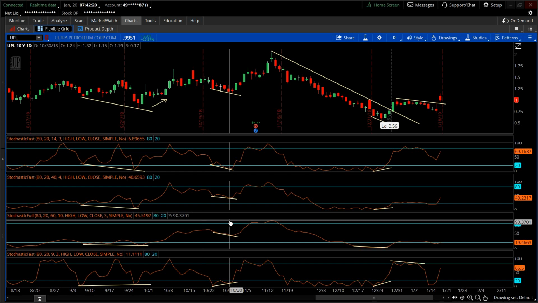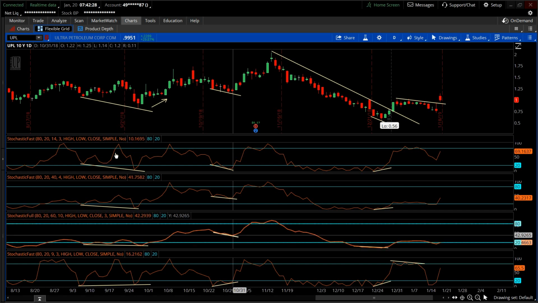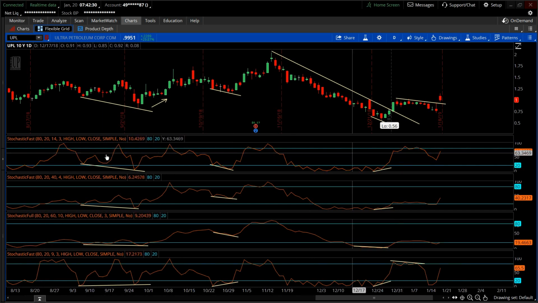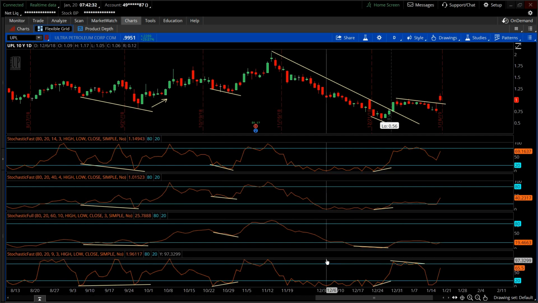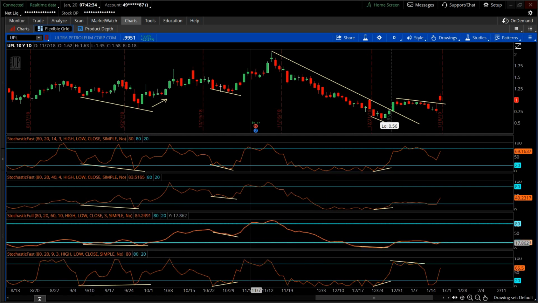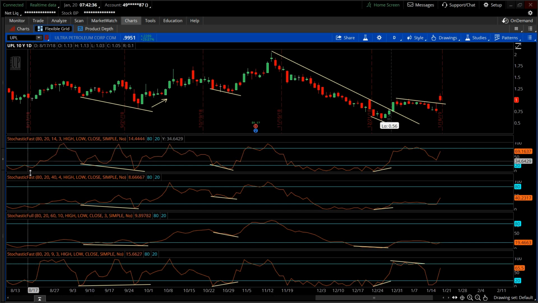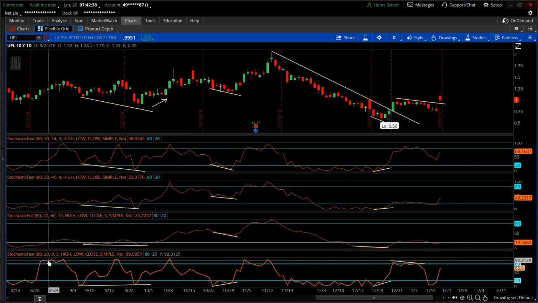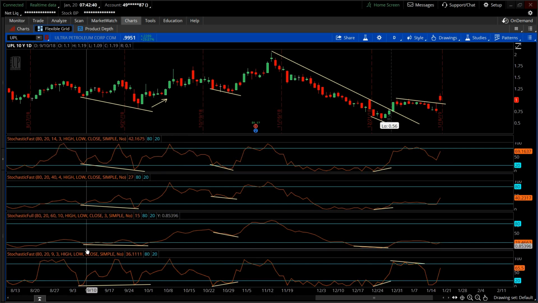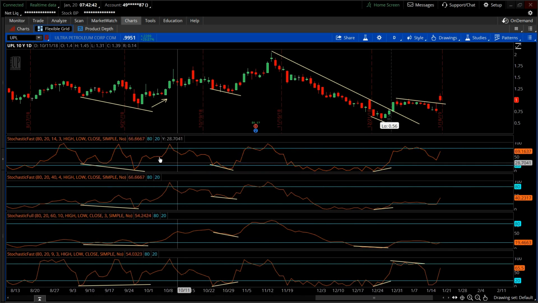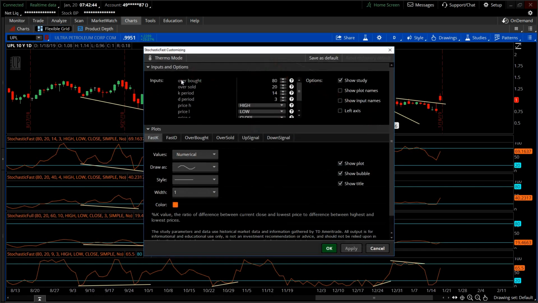The market's always changing, so you always have to tweak what you're looking for. And what I mean by that is this is my core. This is what I always keep as a background to come back to. Like I have a stochastic fast, 2 of them, and 2 stochastic fulls. And what I do is I always use only one of them. Like I only use the fast K. The fast D, I turn it off.